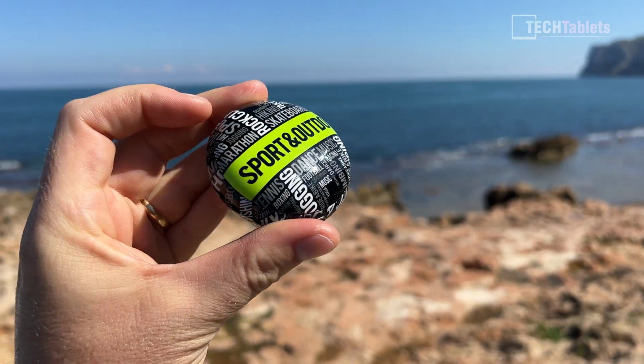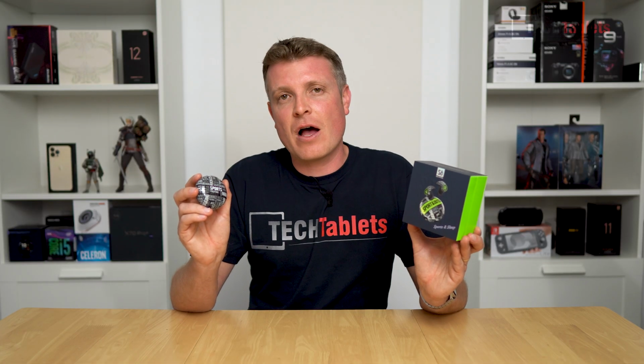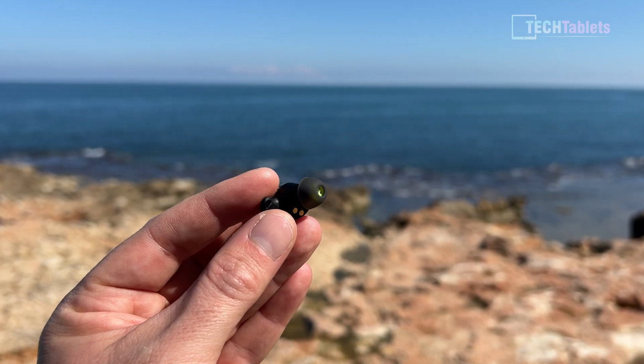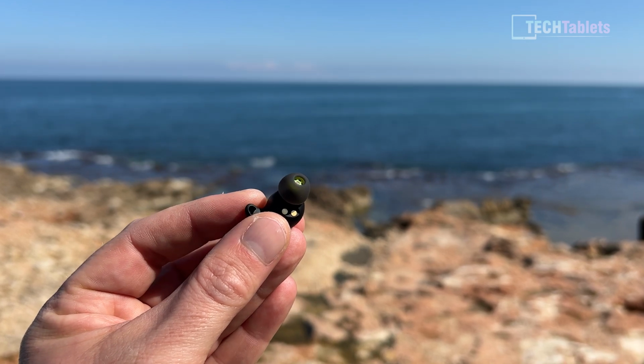out. The other thing that's great for runners is they do have an IPX7 waterproof rating, so you can run in the rain with these. You don't have to worry about sweat either. And the hook design means they fit very solid in your ears. They don't feel like they're going to fall out. And I haven't had any problems at all wearing these. You can jump up and down, you can run, and they are simply not going anywhere.